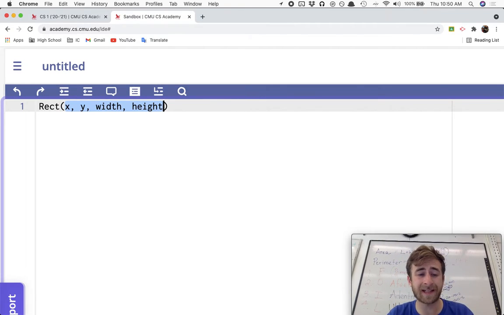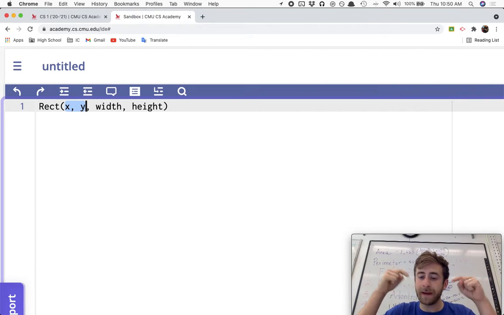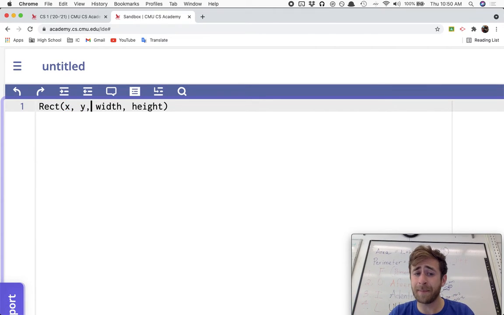In this case, a rectangle at a minimum requires as input an X and a Y coordinate. It's saying, to be able to make my rectangle, you need to give me some information. That's the input. You need to give me an X coordinate and a Y coordinate so I know where to go. On top of that, you're going to need to tell me how wide you want me to be and how tall you want me to be. So it's a width and a height.